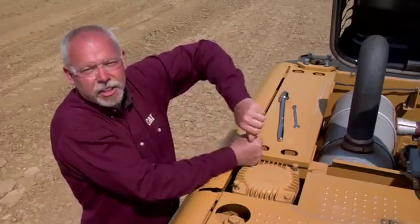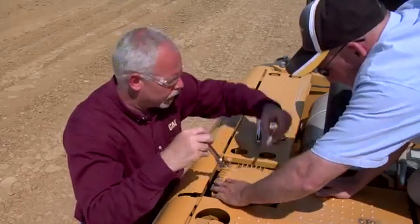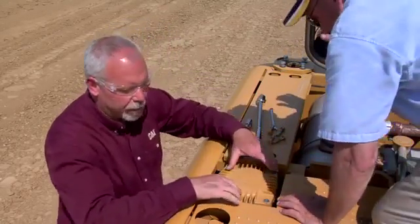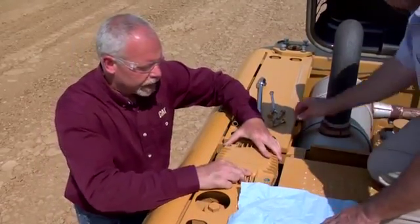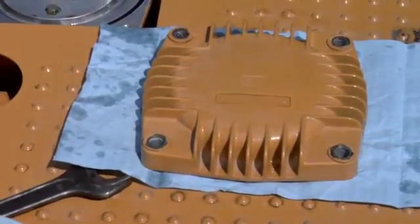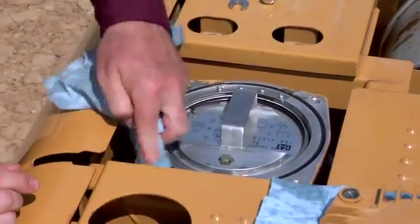I have Scott assisting me here today. Scott, do you want to make this a little faster? Okay, so we've got the bolts out of here and we're going to take this cap off. We don't want to just lay the cap down on dirt or anything like that because this is a clean compartment, so we'll take the cap off and set it down carefully. At this point, if there's any dirt around the edges I'm going to make sure we brush it to the outside edge so it doesn't go down into the filter.